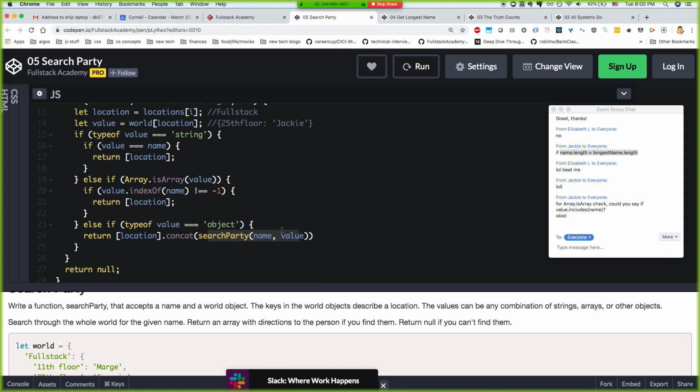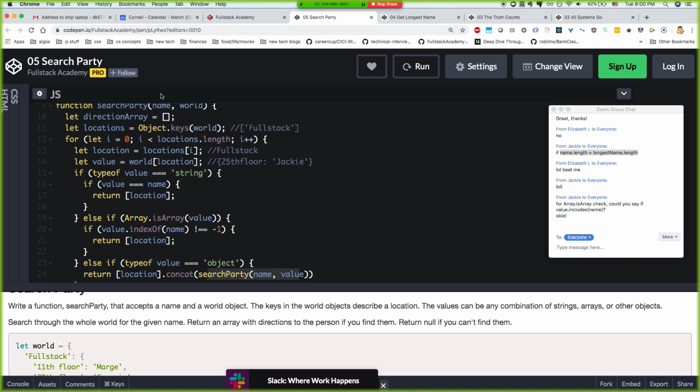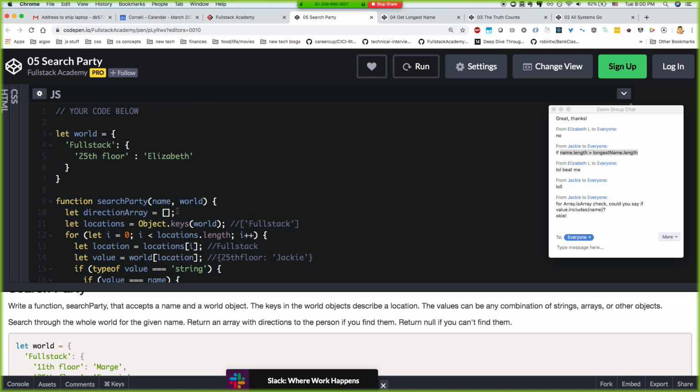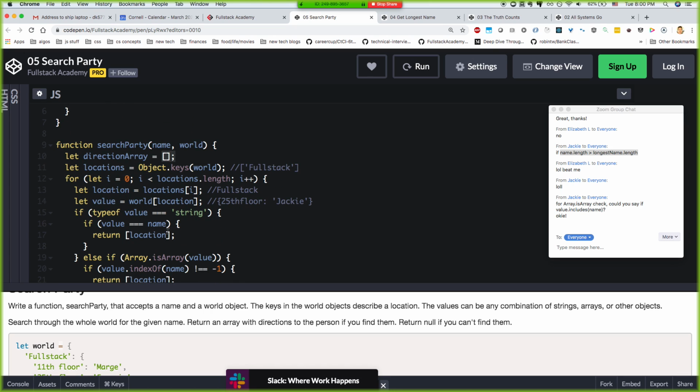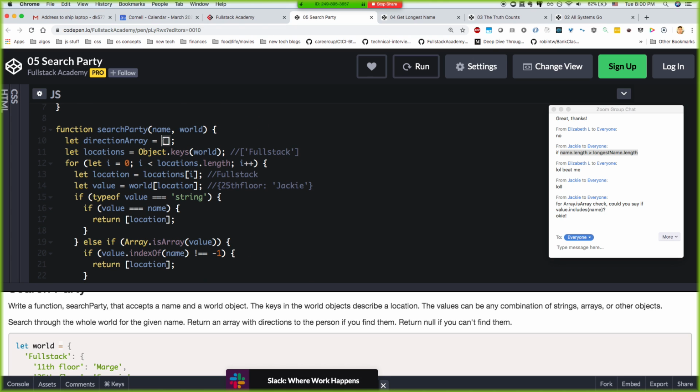So I think I could push to this array and then check if that array has a null in it somewhere, and if it does, I'm just going to return null.